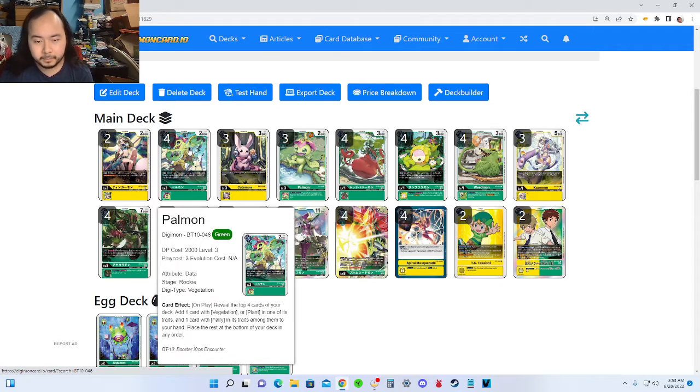So Palmon, level 3 rookie. I'm running 4 BT10 Palmon. On play, reveal the top 4 cards of your deck. Add 1 card with vegetation or plant in one of its traits, and 1 card with fairy in its traits among them to your hand. Place the rest at the bottom of your deck in any order.